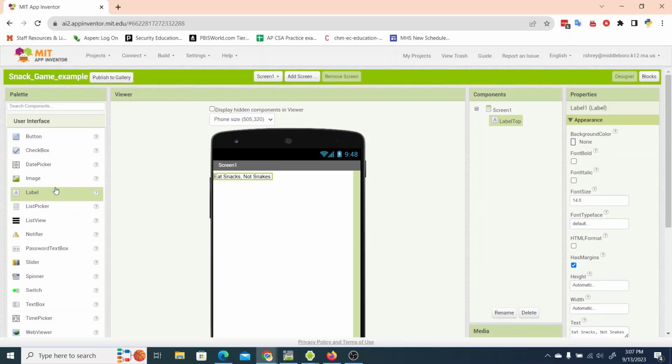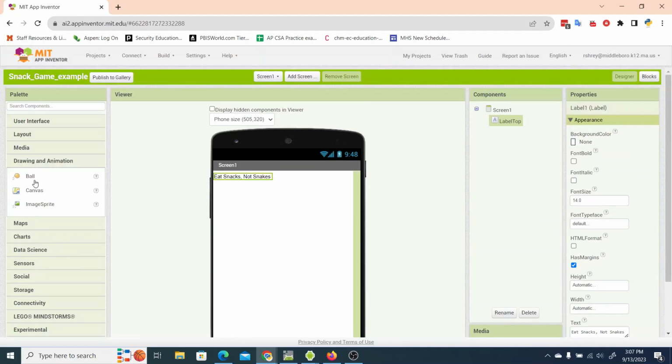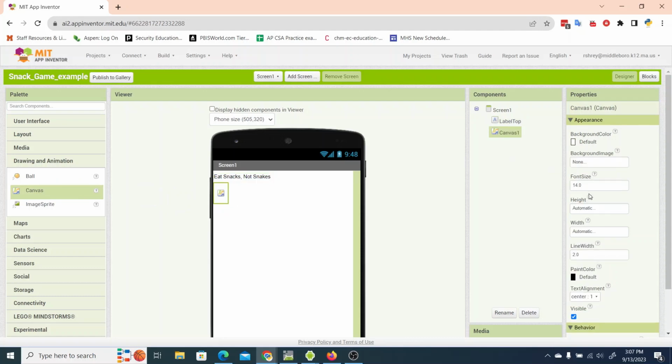Then I will get a canvas. It's usually a good idea to have flexible sizing, but just to keep this simple, I'm actually just going to specify an exact size. In the future, we'll be making apps where you have sizing that's more flexible for different sized screens. But for this purpose, I'm just going to say 300 pixels by 300 pixels for height and width, just to keep things straightforward.